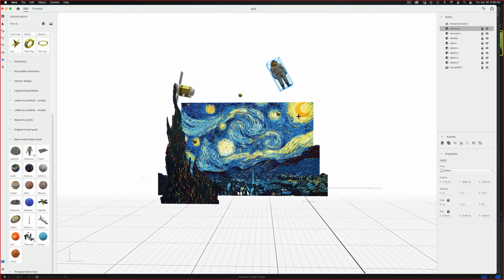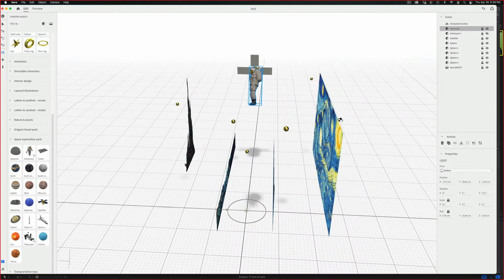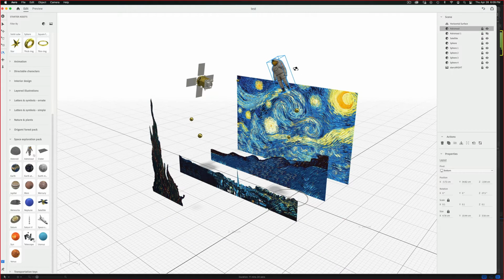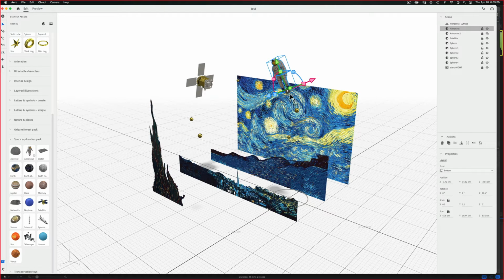But the only thing I had imported that's outside of Aero is the Starry Night file, which is available in the week 14 folder. So I have my astronaut here, and of course can change the scale, position, and rotation using my properties or using my selection tools. And if I wanted it to just be static like this and share it, there would really be no problem with that. Maybe I have a poster that I want to make three-dimensional, or an ad like I had with the previous design.